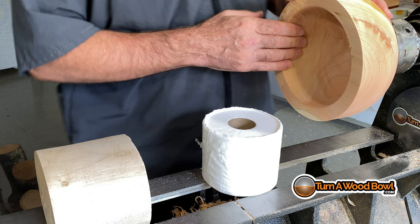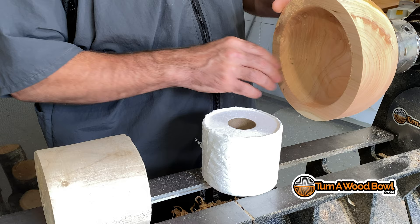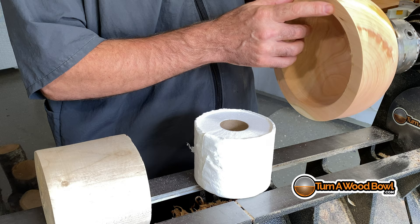You get the best results as far as the look of the grain and being able to see the wood really well, and there are a lot of benefits to turning side grain wood bowls. However, it is very stressful on the tools to be hitting end grain, side grain, end grain all the time. Here you can see the grain direction — we have end grain, side grain, end grain as the wood goes around.